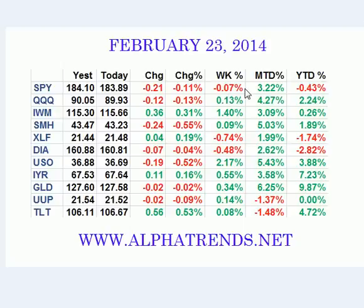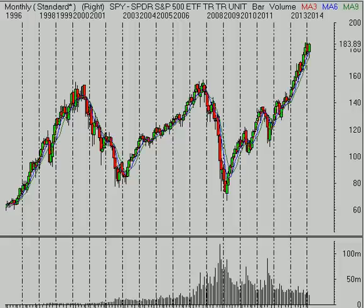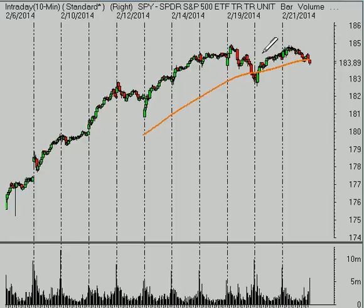The S&P 500 for the week was down slightly. The real performer for equities was the Russell 2000, and financials showed a little bit of weakness, and oil was actually the big winner this week on a percentage basis. We obviously remain in a primary uptrend here looking at this weekly chart and the monthly time frame. We did actually make a new all-time high by a penny this week, but had a little bit of trouble there. This market had rallied about six and a half percent off of the intraday lows seen about 10 days before and made that very short-term new high before backing off, and we had basically a week of consolidation for the S&P 500.